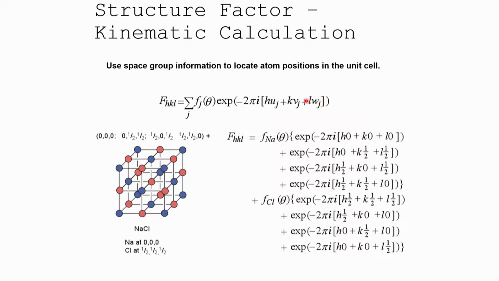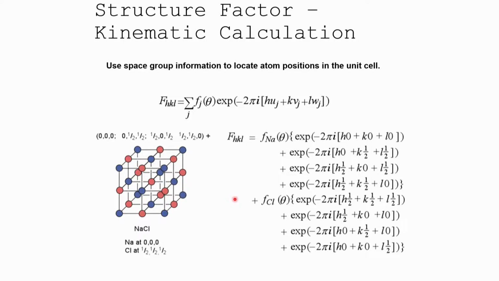It's centered at UVW. So if we're looking at, for example, a face-centered cubic structure, the atoms would be at half-half-zero everywhere, because they're going halfway across on the faces and then zero on the other one. This is sodium chloride being shown here, with all the atom positions in the unit cell of that rock salt crystal. So here's where they are, and here's how they fall in the equation. This is UVW for each position of the atom.